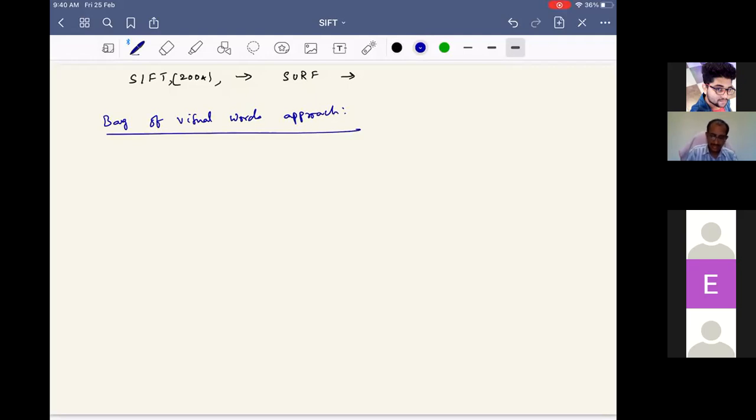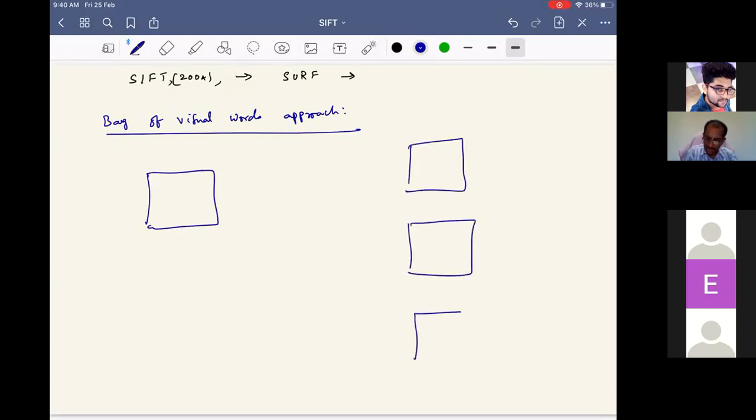What this does is, say if I need to match a particular image, and the problem can be classifying an image into one of the classes, let's take the simple classification problem. And then this is also useful, as I mentioned later, for many other computer vision tasks. We will discuss that as well.